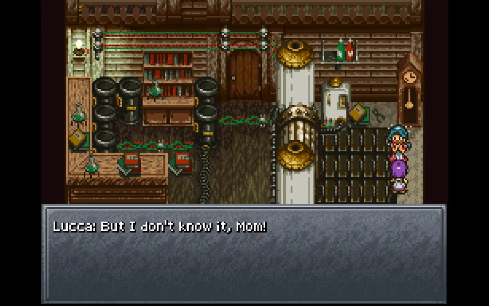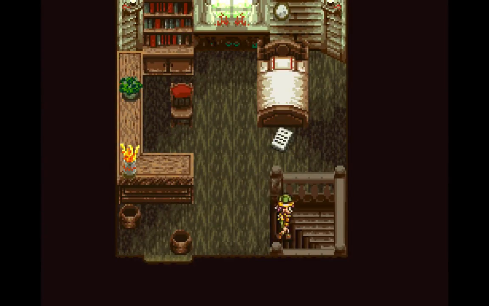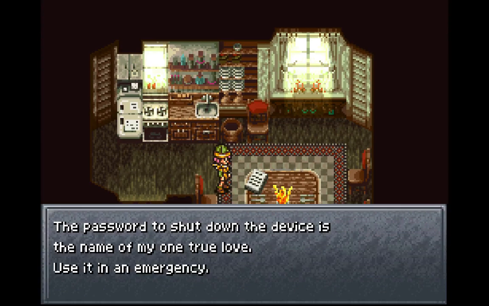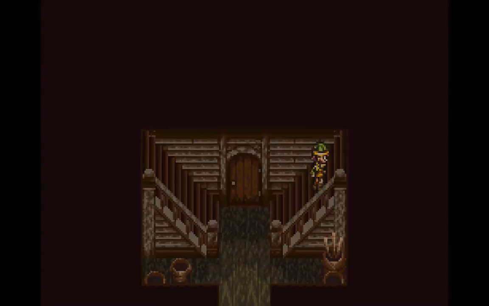Uh-oh. Lucca's stuck and she's moving. Oh, man. Now, before going down there and helping her, I just want to give you a little bit of a clue as to what to do. Password to shut down the device is the name of my one true love. And so, Taban's wife's name is Lara, spelled L-A-R-A.